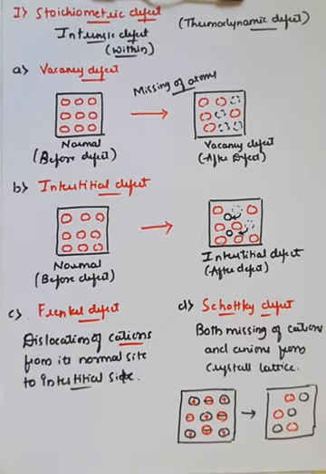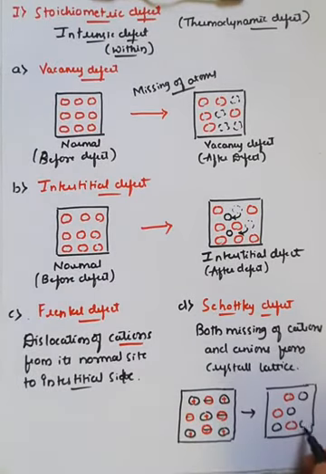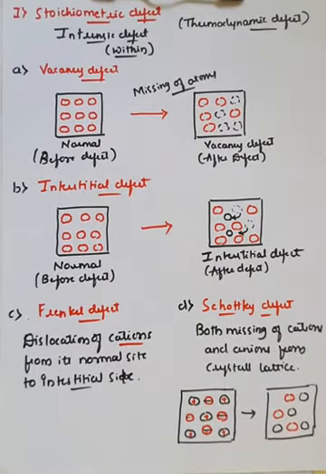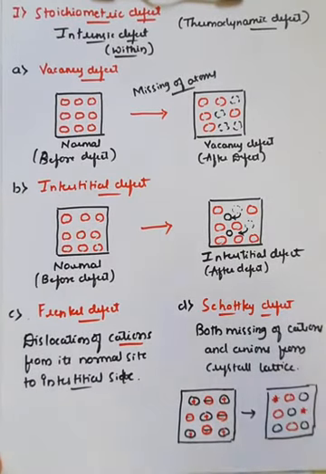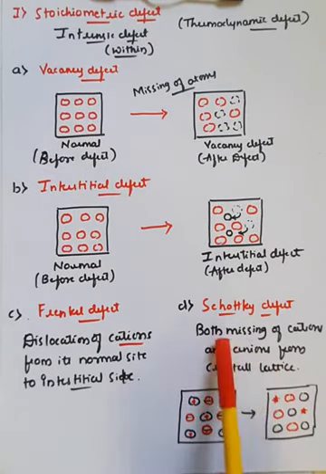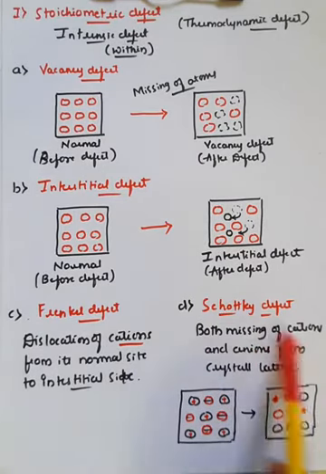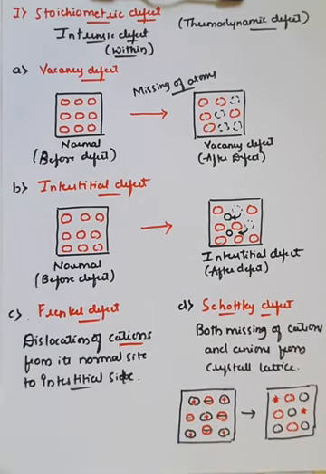So if you observe here, there is a missing of one cation and a missing of one anion, right? So here there is a missing of this cation and this anion, right? So whenever there is a missing of an equal number of cations and anions, that defect is generally called Schottky defect. But remember the definition, that is missing of both cations and anions from the crystal lattice, that is generally called Schottky defect, right?